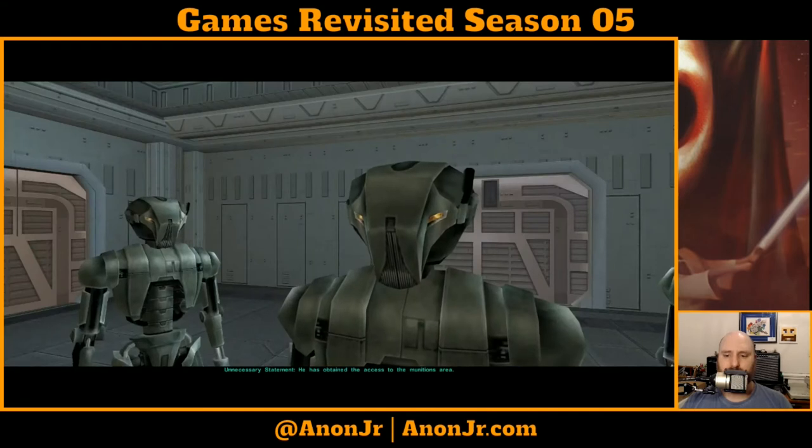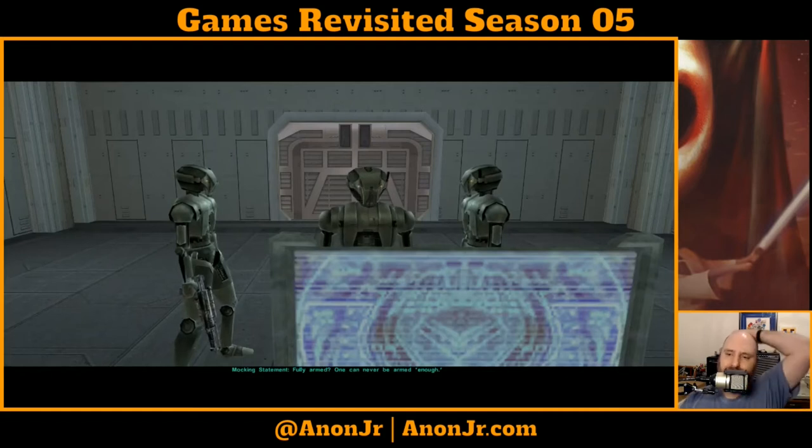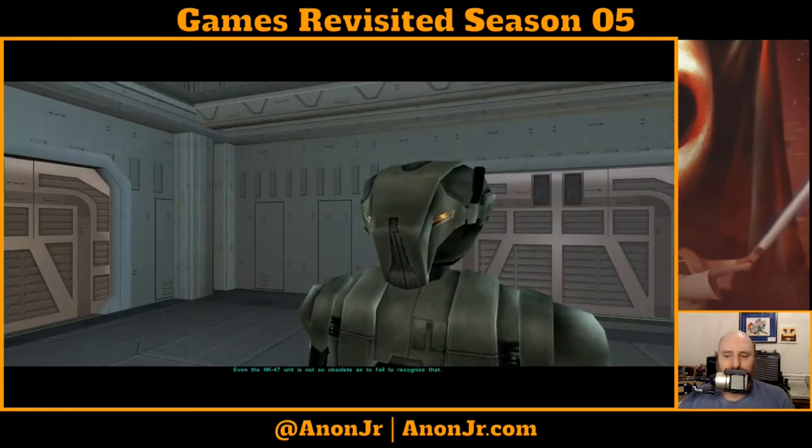Unnecessary statement: he has obtained access to the munitions area. Rhetorical query: that makes no sense. He is already fully armed. Mocking statement: fully armed? Exactly. No one can ever be armed enough. There is no enough. What's your carry capacity? That tells you how armed you can get.